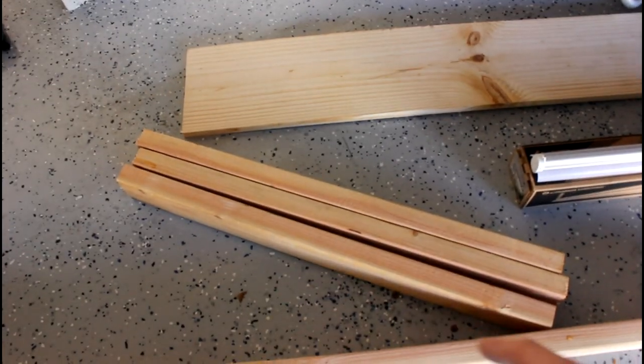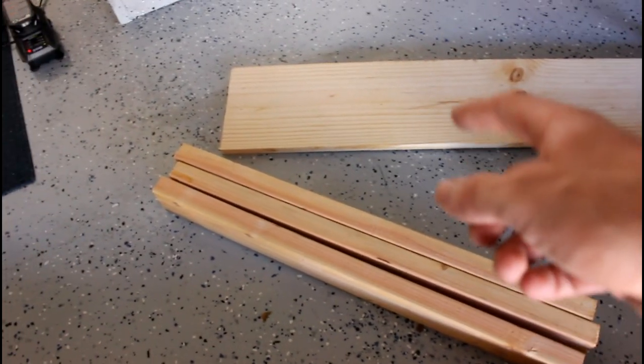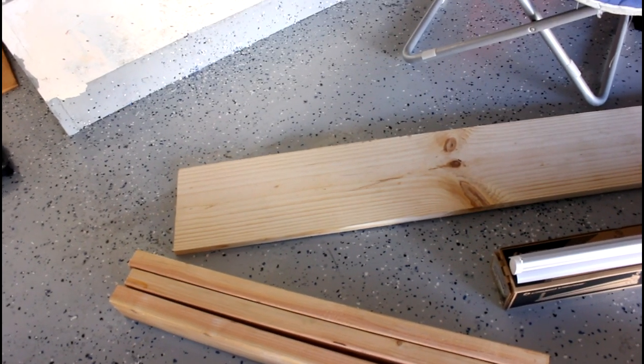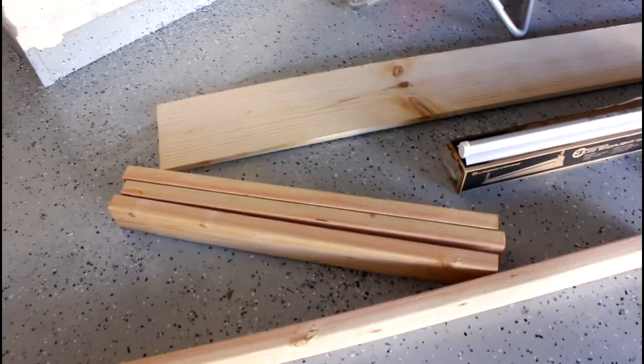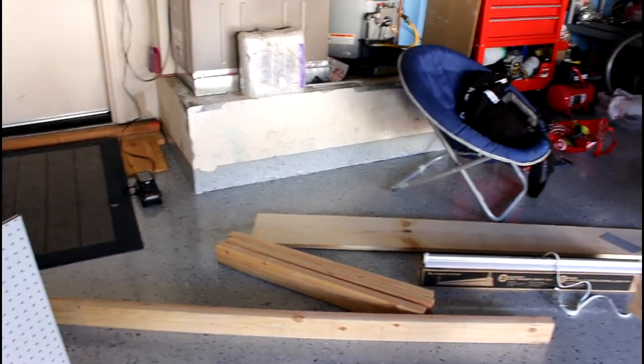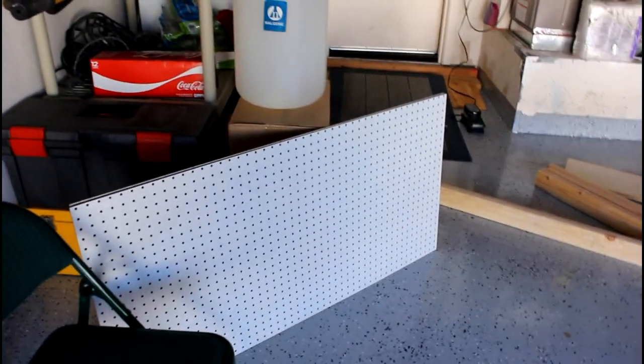So that's why, when I was at Home Depot, I had them cut three equal 33-inch pieces of 2x4. And so I'm going to go ahead and mount those. I'm going to do one on this corner, one in the middle, and then one on that corner to give us the first framing point for the backsplash pegboard.